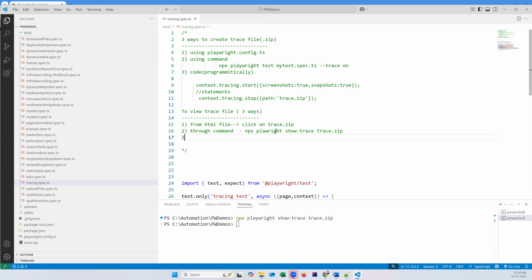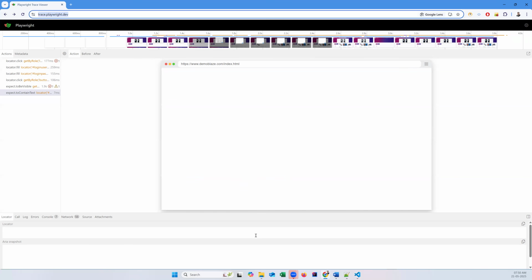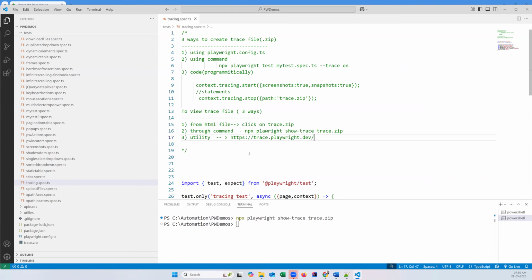And the third option is using the utility. What is the URL of this? This is the one, trace.playwright.dev. Using this utility also, we can simply drag and drop or upload the trace.zip file.